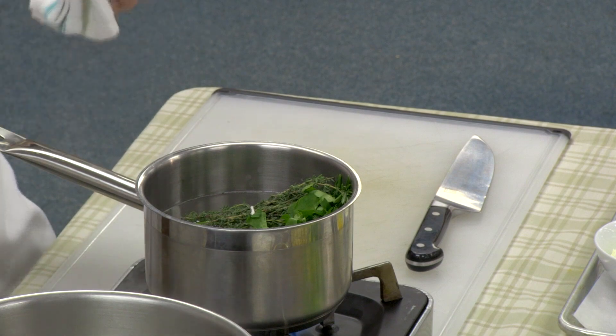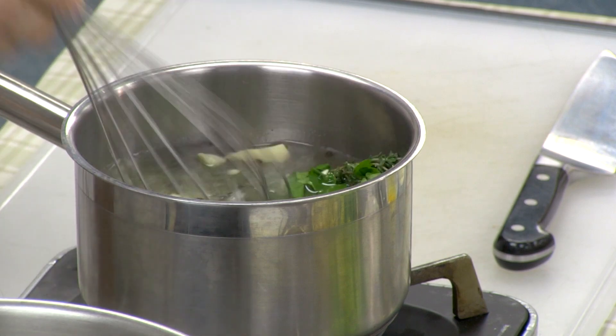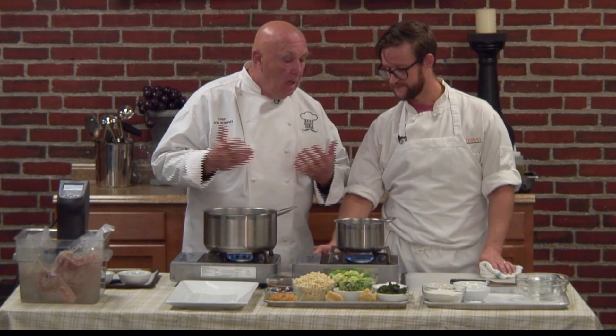This is for demonstration purposes. At the restaurant, we actually do this two days ahead of time — we make a big batch, cool it down, and let it sit overnight with all of these aromatics in there to develop flavor. Then when we put our pork in there, we leave it in for another 12 hours. So this is something, if you're going to do this at home, you want to plan ahead. If you're having a dinner party on a Saturday night, one night you put this together, let it sit for 24 hours, then add your pork for brining for 12 hours. It really speeds up your cooking time so you can pay more attention to your guests.